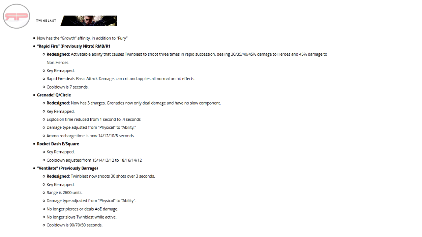The next ability, Grenade. Redesign now has 3 charges. Grenades now only deal damage and have no slow component. So that's a bit strange. So I assume that it will constantly be refreshing your 3 charges as you go along, which is a bit weird. Yeah, no, there it is. Ammo recharge time is now 14, 12, 10, and 8. So once you're fully upgraded, you'll have a grenade every 8 seconds to use, I believe, as long as you're spamming them. The explosion time is reduced from 1 to 0.4 seconds, which is huge. Damage type adjusted from physical to ability.